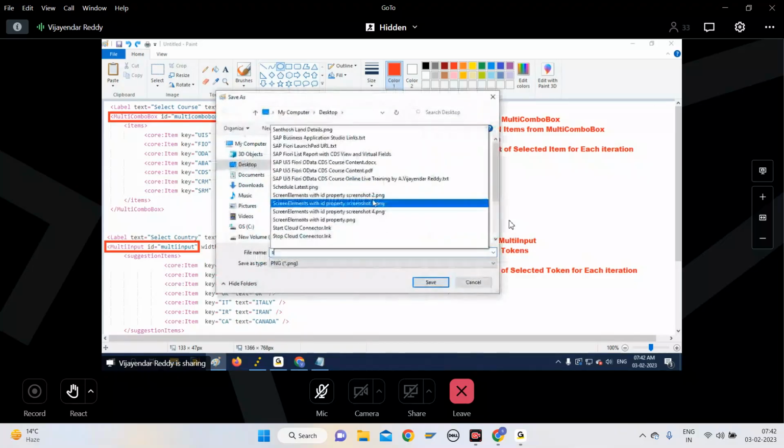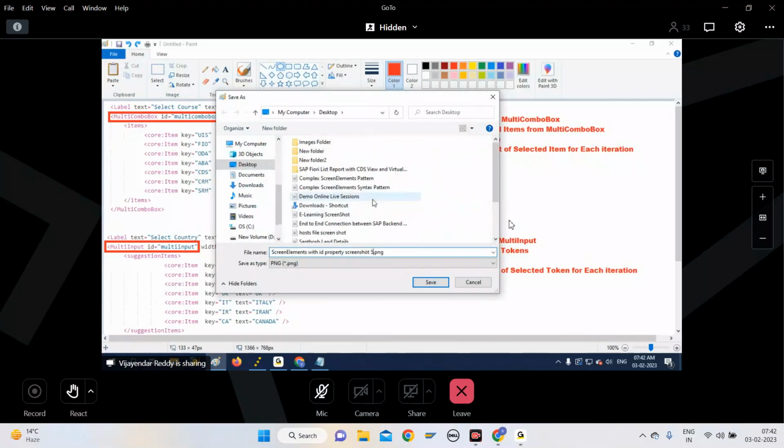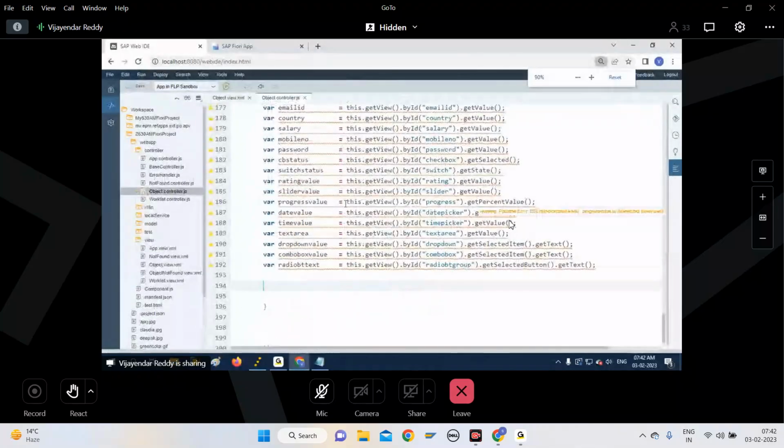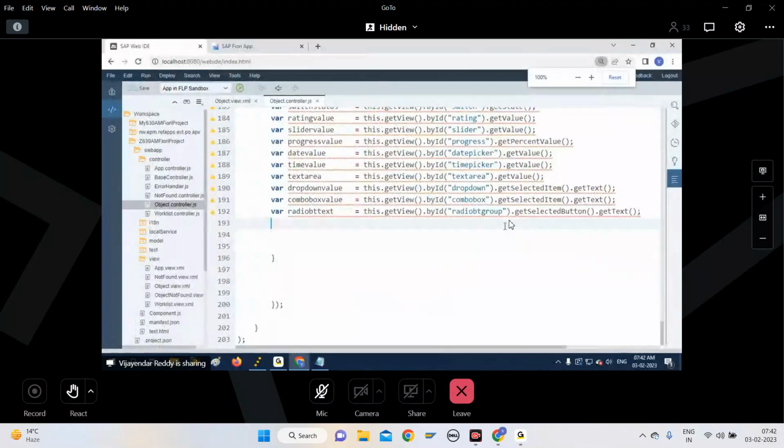Okay, so here screen elements. Let me go to controller here. First use this dot get view dot by ID, provide the ID of multi-combo box here.